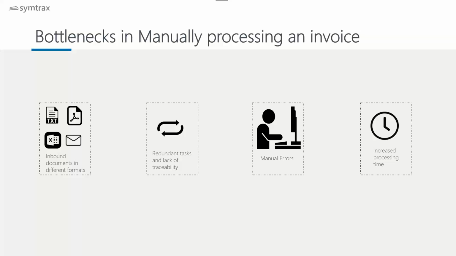And also, when you're manually processing an invoice, it's going to take a considerable amount of time. Suppose you're the customer and you're waiting for an invoice from the supplier. The supplier will be sending an invoice as an attachment in an email. Then you need to monitor your mailbox and download the invoice as and when it is received. Then you need to validate the invoice, whether all the fields are there, and do the three-way matching and everything. And finally, you need to manually enter all the information to the ERP. So obviously, it's going to take at least 15 to 30 minutes to process a single invoice, right?